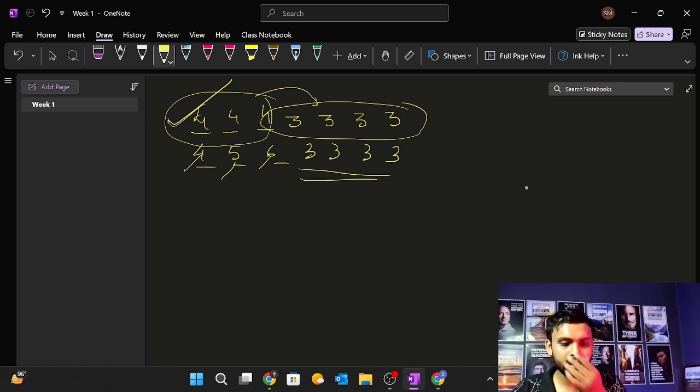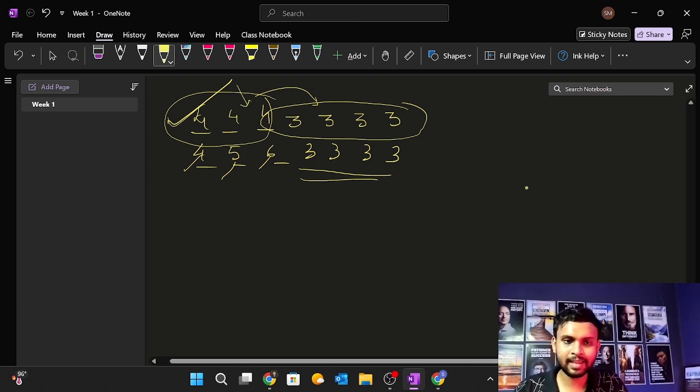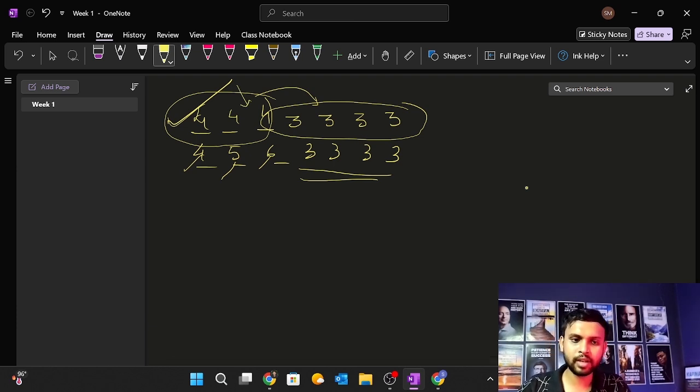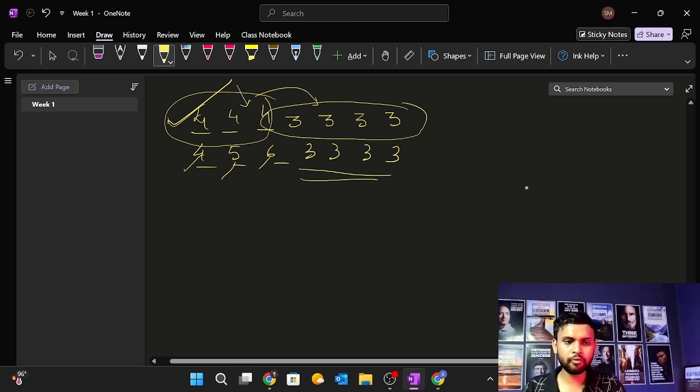So if I can devise a strategy that will also handle this case, then I have devised a strategy. Here we are kind of doing a token mechanism where instead of storing the exact count of 3, I am saying that the majority element is present for more than 50% of the time.